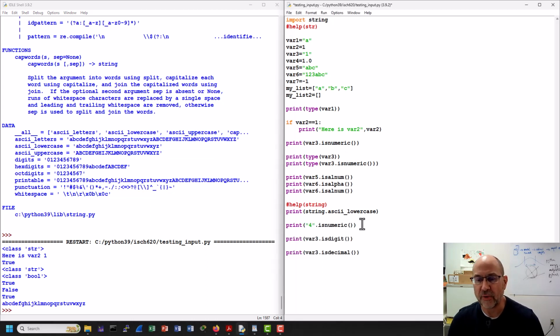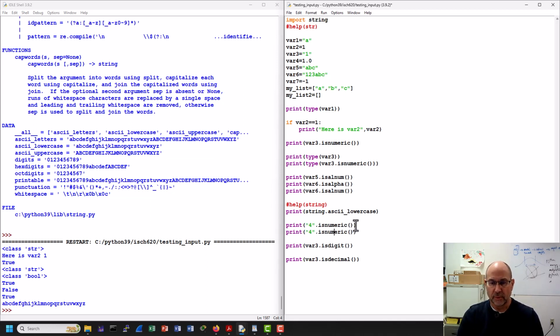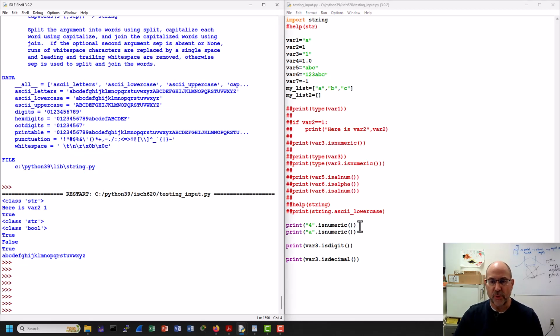Now here's a couple of other things that we can do that are very similar to the test, but we've been doing this all with variables, but there's nothing at all that says that I can't do something like this value here. And actually, let's do two of these. So I'm just going to do the isnumeric test here, but this time I'm putting in an actual value rather than a variable.